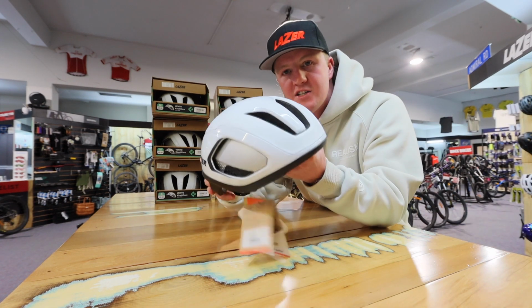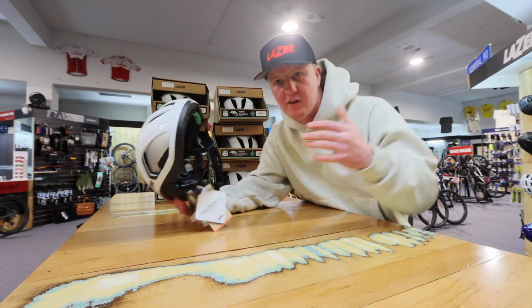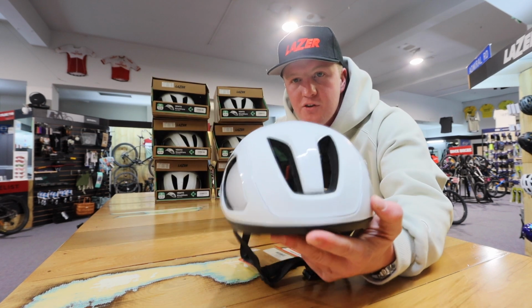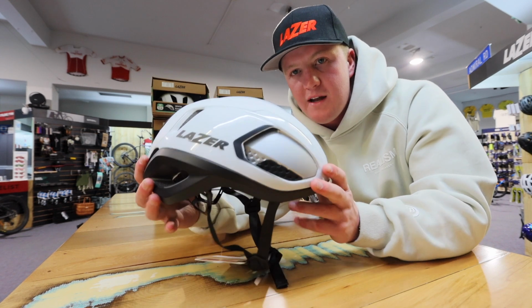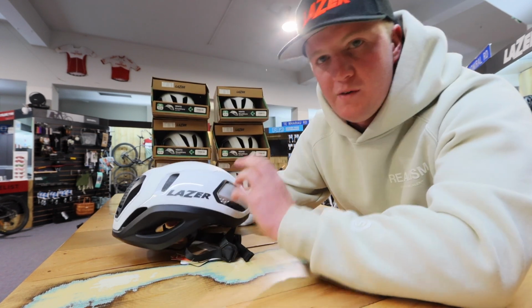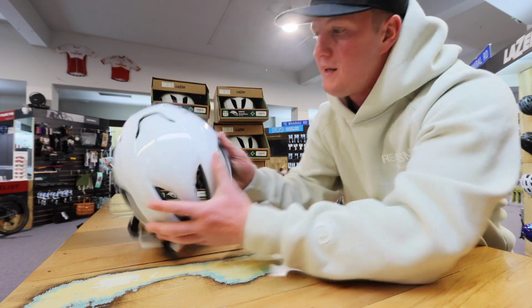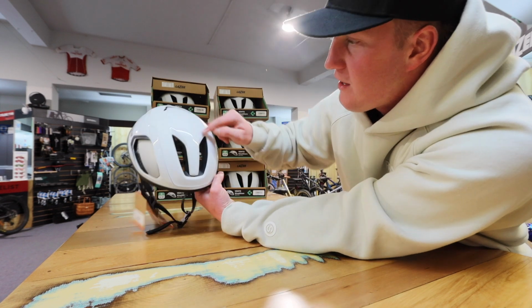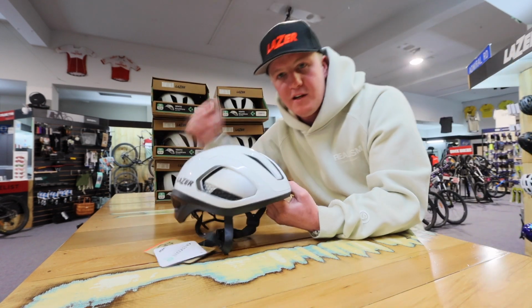One thing that we did last year is we have a lot of custom kit, we've got custom bikes and everything, but we never customized our helmets. I thought it could be quite cool to try and work out a way to customize these Ventos. Obviously the main one would be to just put in red Couplands logo there and there on the side, but I was thinking maybe the little baker's hat on the front there, or maybe the little baker's hat here. Let me know in the comments below.